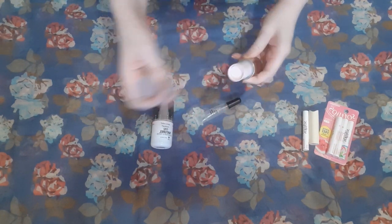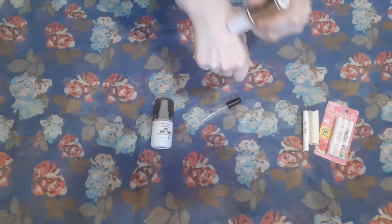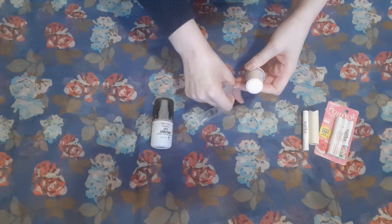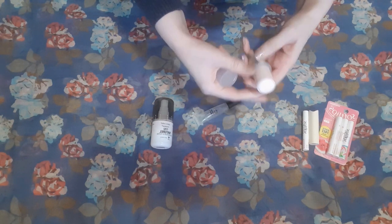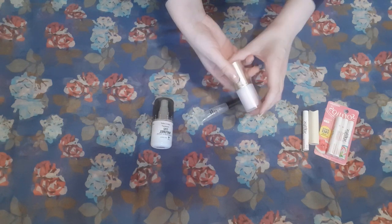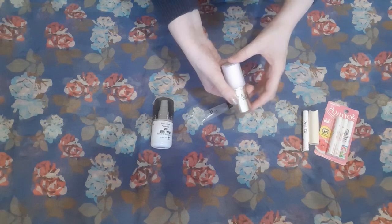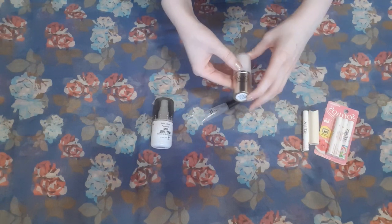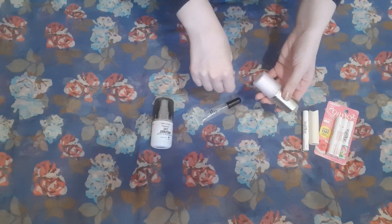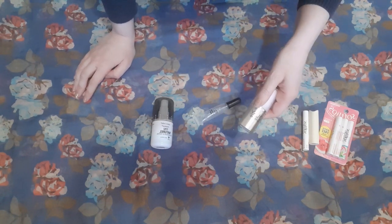And finally, I have this Olay Serum Stick. I mean, they say it's a serum. I don't think this really does very much as far as skincare goes. I see it as just a glowy balm or face gloss or something. I assume that I will use this up the next year. However, it's lasted me so long that I really don't know. Either way, I don't feel any great desire to replace this, and we'll either have one at the end of the year or we won't. I don't really care either way.